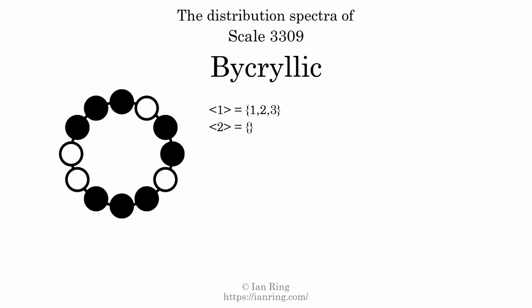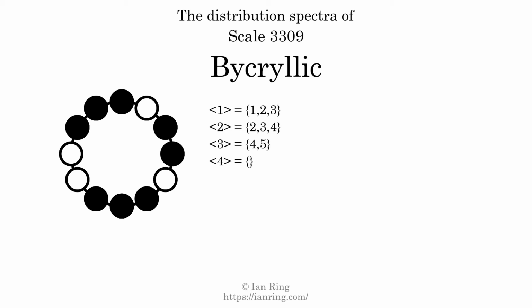The generic interval of 2 scale steps comes in 3 different specific interval sizes: 2 semitones, 3 semitones, and 4 semitones. The spectrum width of this generic interval is 2. The generic interval of 3 scale steps comes in 2 different specific interval sizes: 4 semitones and 5 semitones. The spectrum width of this generic interval is 1.